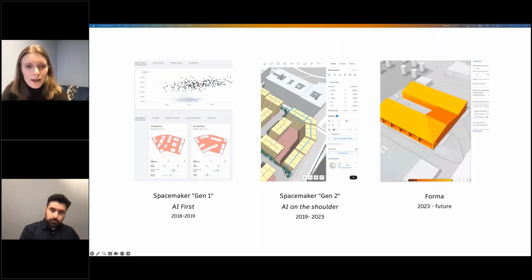So that's why this year we launched Forma, and it is in continuous development and has been since then. And to solve the challenges that I mentioned, we decided to build Forma using a whole new technical infrastructure. And this enables product scaling and also focuses even more on interoperability than we were able to do with SpaceMaker previously.